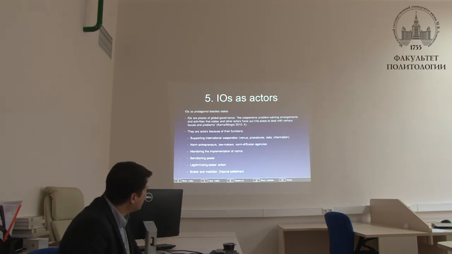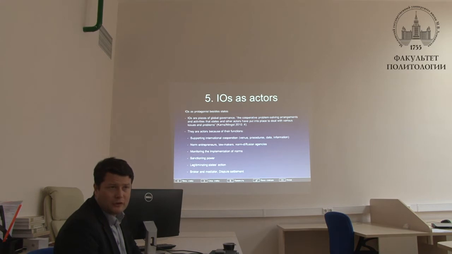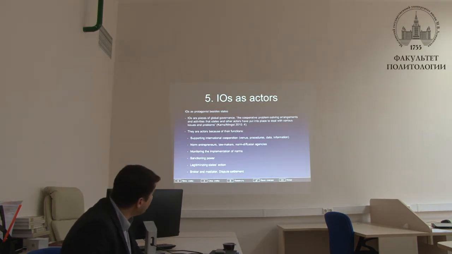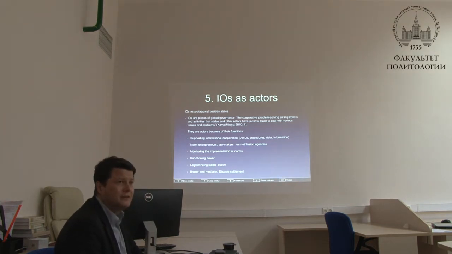In very rare cases, international organizations have a real sanctioning power. We can talk about this power when it comes to the United Nations Security Council and the European Commission. These are two organizations that have a certain kind of sanctioning power, but usually sanctioning power is not what makes most international organizations actors. However, international organizations can legitimize a certain action of a state. This is another way how international organizations can act.